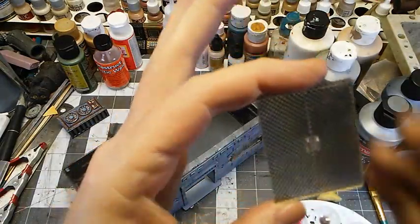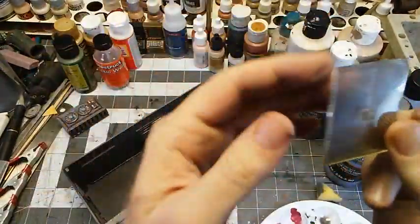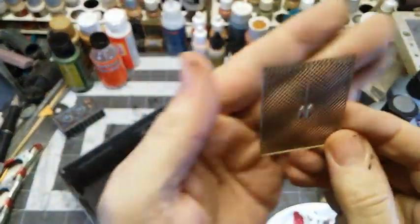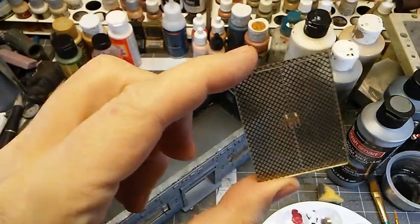And here's our door from earlier with the sort of safety glass effect on there. I kind of like how that came out. So I'm going to put some gunmetal on these door handles and maybe a little bit of rust as well. It doesn't take much, just kind of dresses those up a little bit. So we'll put that aside to dry for later.